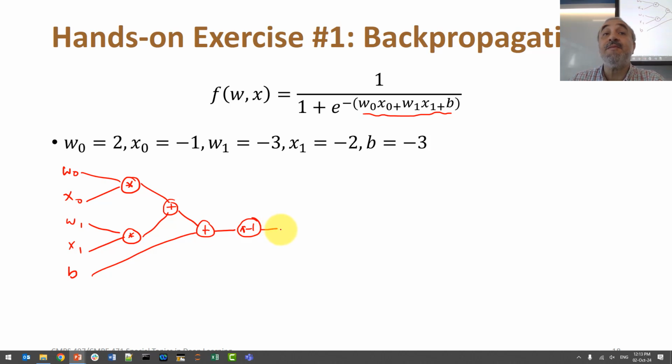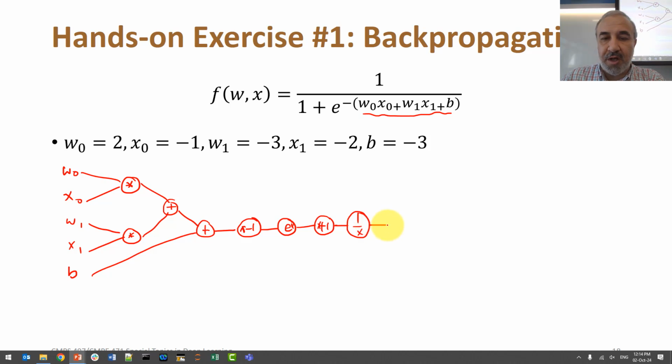Then the exponential function, then +1, then 1 over x. So if we use x always as the input of the operator, then this is x plus 1, this is e to the power x, and this is minus x. I'm sorry, I cannot erase, so we'll have to live with that. For some reason, I'm not able to get access to the tool here.